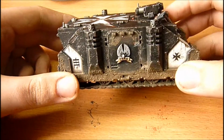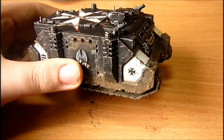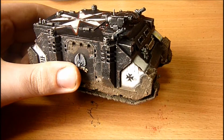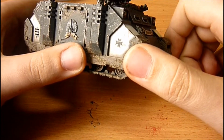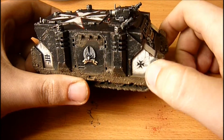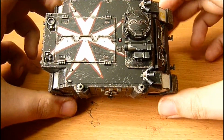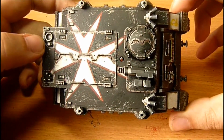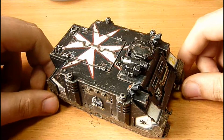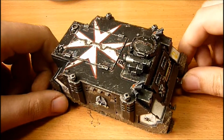For the weathering of these white parts of the armor, it was kind of difficult, because first of all I painted them white, but I wanted to get some of the dirt into the crevices near where the adjoining plates are touching. So again I used black weathering powder and just smoothly brushed it into these crevices all the way along the plating, and then it was just my usual method of doing paint chipping on black armor, which is Boltgun Metal, then a wash with Devlan Mud, then a wash with Badab Black, so it breaks off the linearity of the color, changes it a little bit.